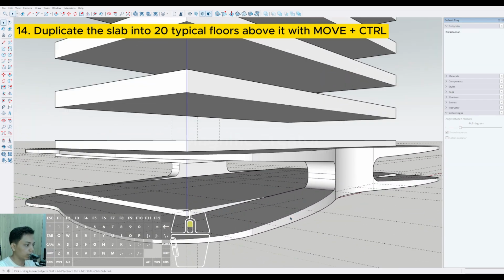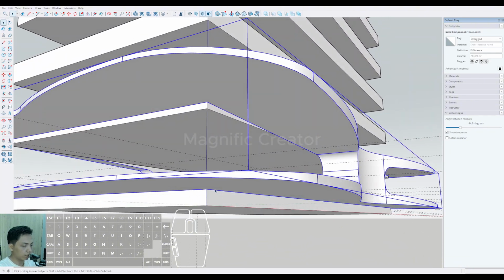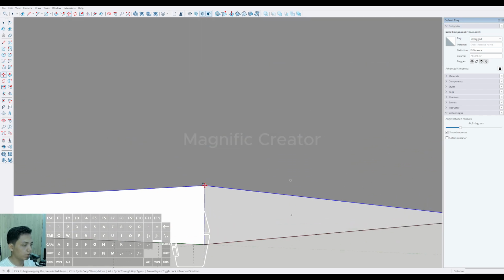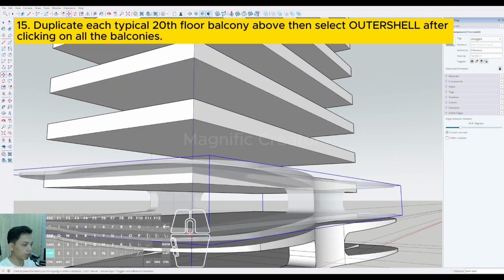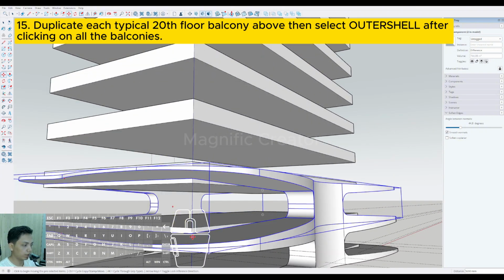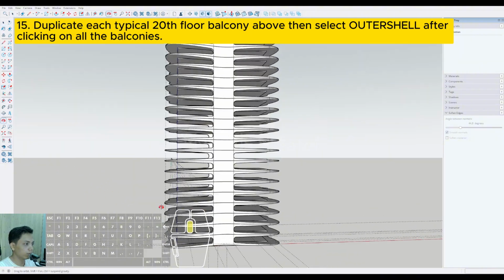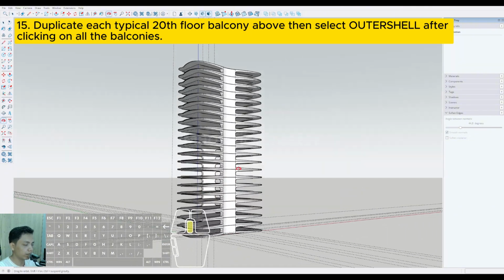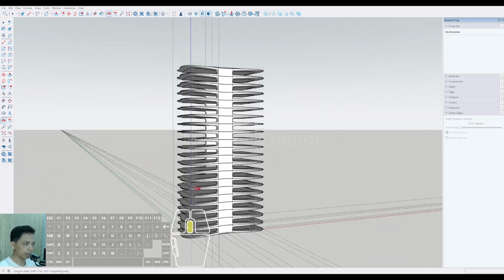Now we click this secondary skin, click move, move from this point until this point, then type x20 also and enter. Well, now we can get the shape of every single floor of this residential building.